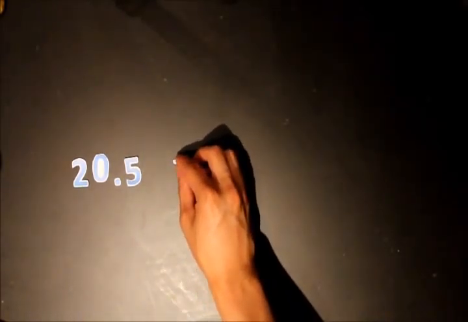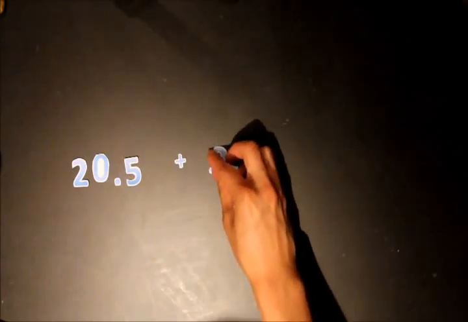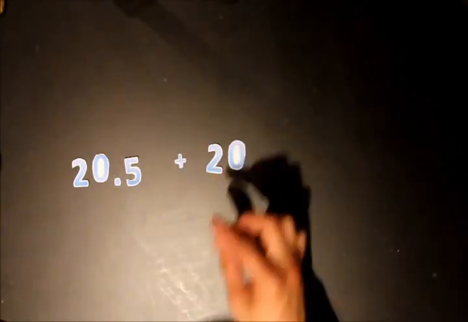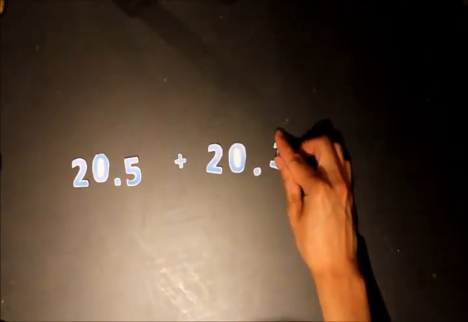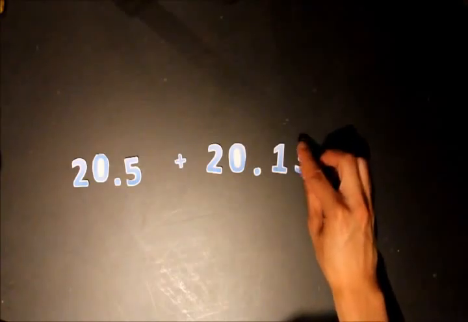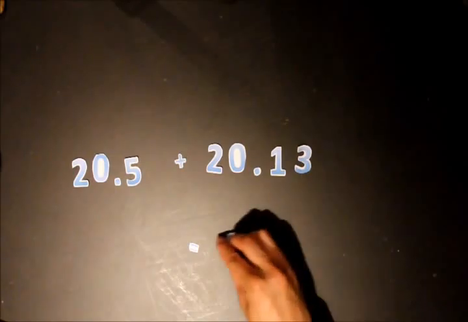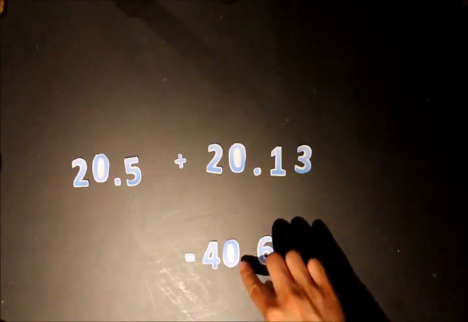Now, when you're asked to do operations that involve sig figs, such as adding or subtracting, there are a few basic rules to keep in mind. Now, for adding and subtracting, it's a little different, because you don't exactly consider the total number of sig figs, but rather the amount of places after the decimal point that the quantities are measured to. So given this equation, we can all agree that the total sum would be 40.63.